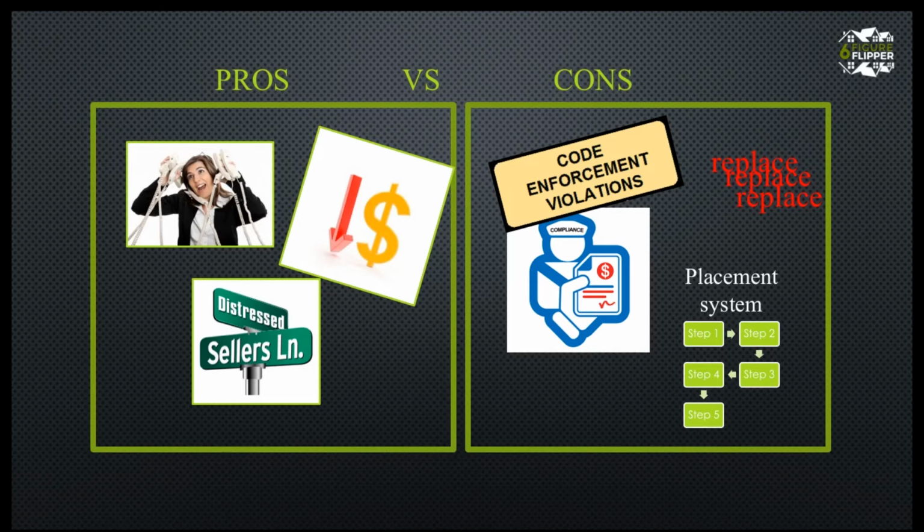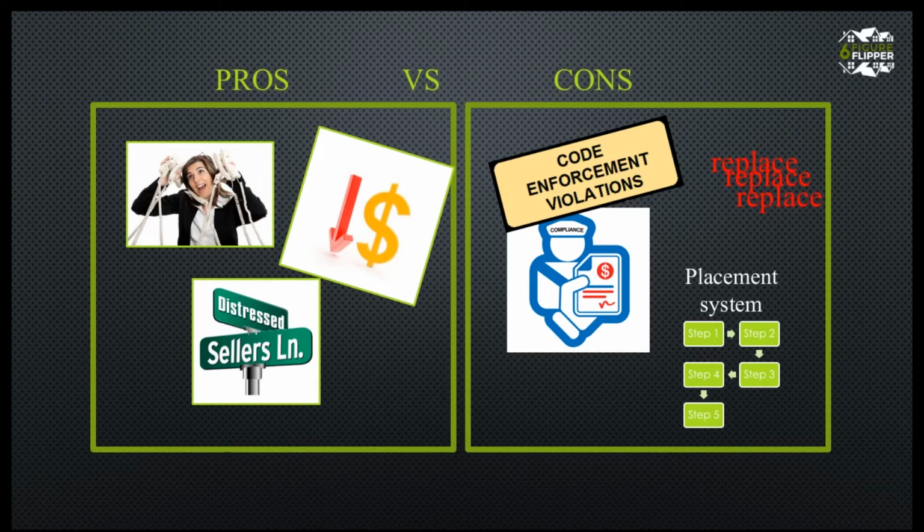So pros and cons, you can obviously weigh this out a little bit and determine what makes more sense, if this is something that you want to do. But usually the pros definitely outweigh the cons if you follow a system. I'm going to always keep going back to systems, right? Systems are scalable, systems are duplicatable, and systems are easy to plug people in and out of. Therefore, if you want to use this as a strategy long term, think of this as a way that you don't have to do this yourself, because you have a system and you can delegate it and leverage it off to somebody else.